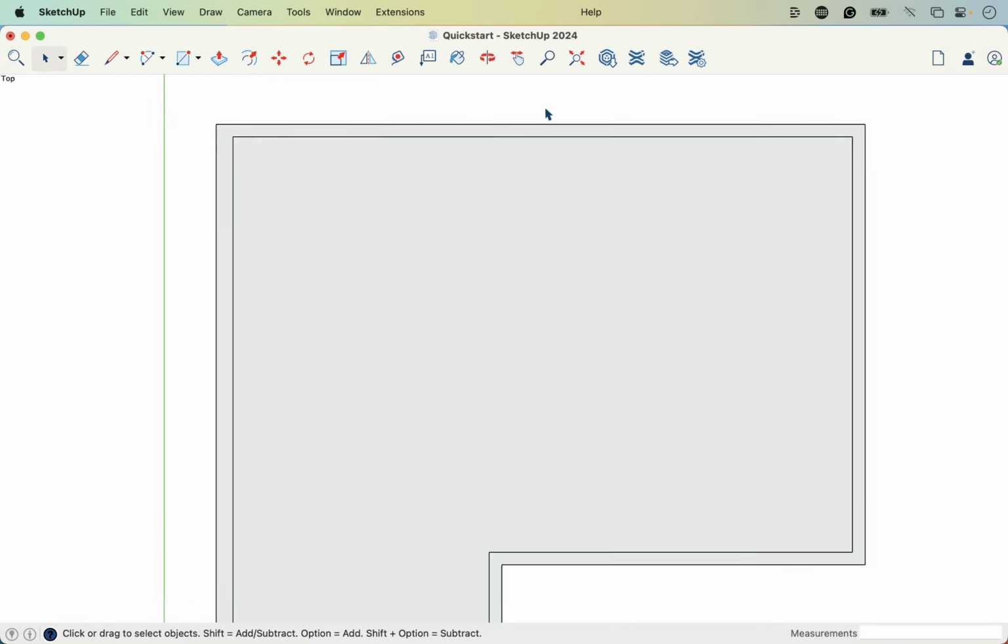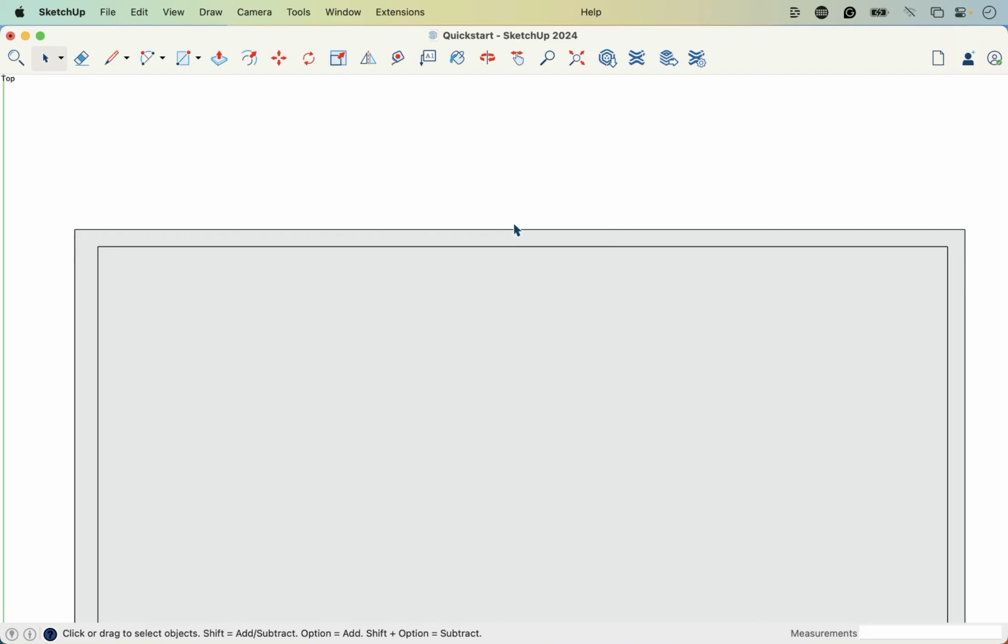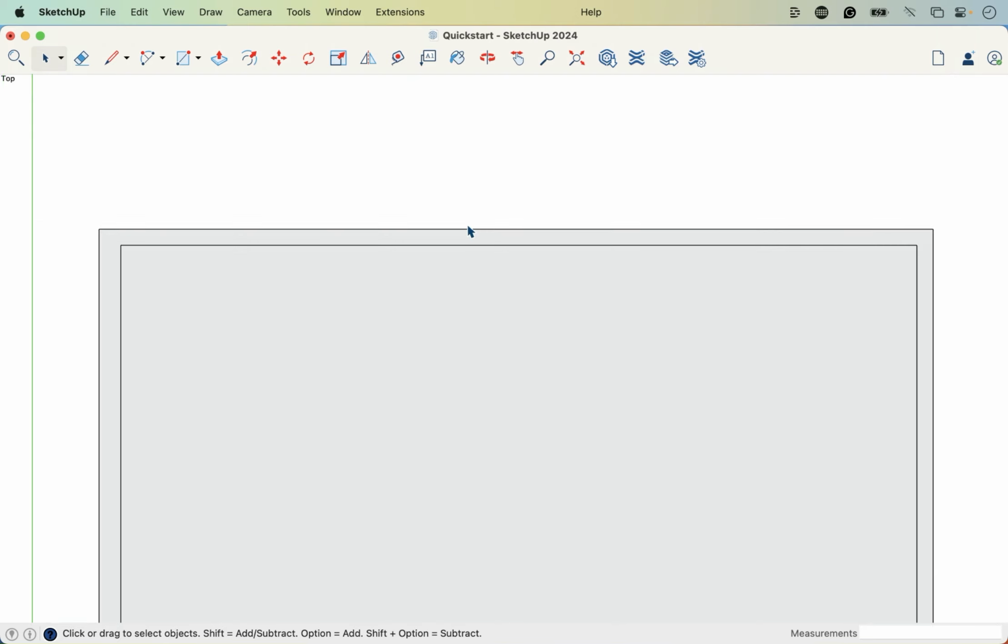And so we also have an exterior wall over here. So let's practice that one more time. And in this case, maybe I don't want to do the math. Maybe I don't want to figure out 1.5 plus 4.5. Maybe I just want to see where it would be at the 6-inch mark. So I'm going to tap T for tape again, and then hover over this edge, click and release, and move my cursor straight up. So this is what I should see. It's right aligned with the green axis there, and I'm getting a guideline.